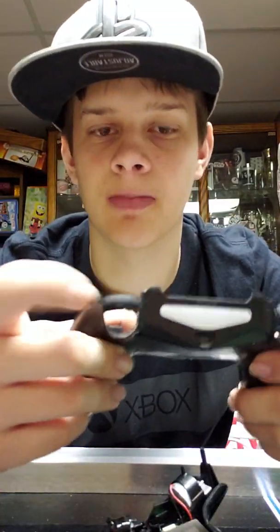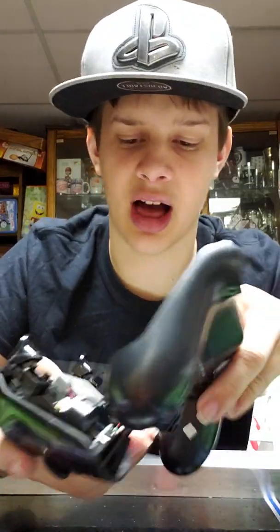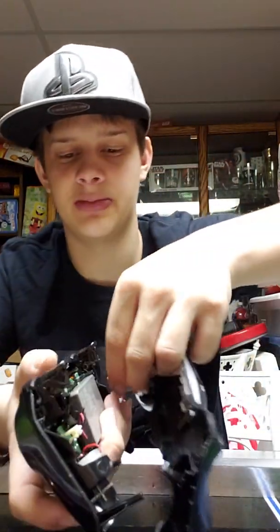Next, when you're putting it back together, there'll be a little hole between those two buttons. Don't worry. It's part of the controller. The part is there. Right here, there's a little black pong in the middle, and it works. So, when you're putting this together, make sure you get the rivet cable in, because this rivet cable connects to the most important part of your PS4 controller, where the charging port would be.